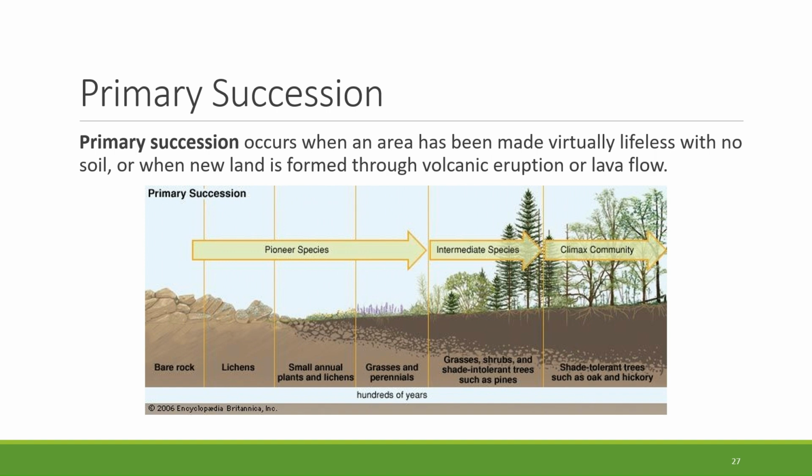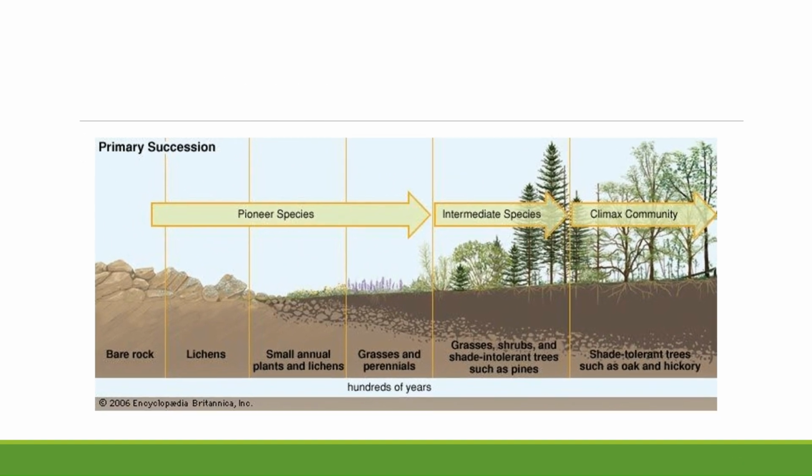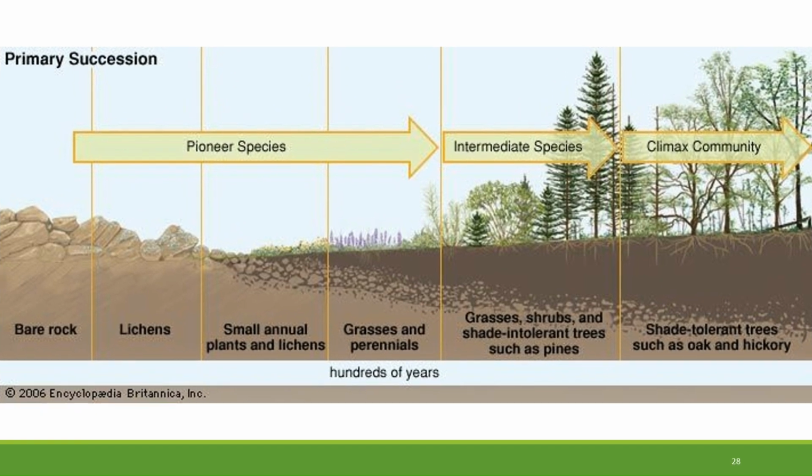So initially, the rock that represents the blank slate is weathered and broken down slowly over time, which allows certain tough, adaptable species to move in and establish themselves. This generally starts with lichens, which, if you've ever gone hiking in Arizona, you may have seen before. Lichen is a combination of fungus and algae. They're very good at growing on surfaces, including rocks, which is what you see in this photo.